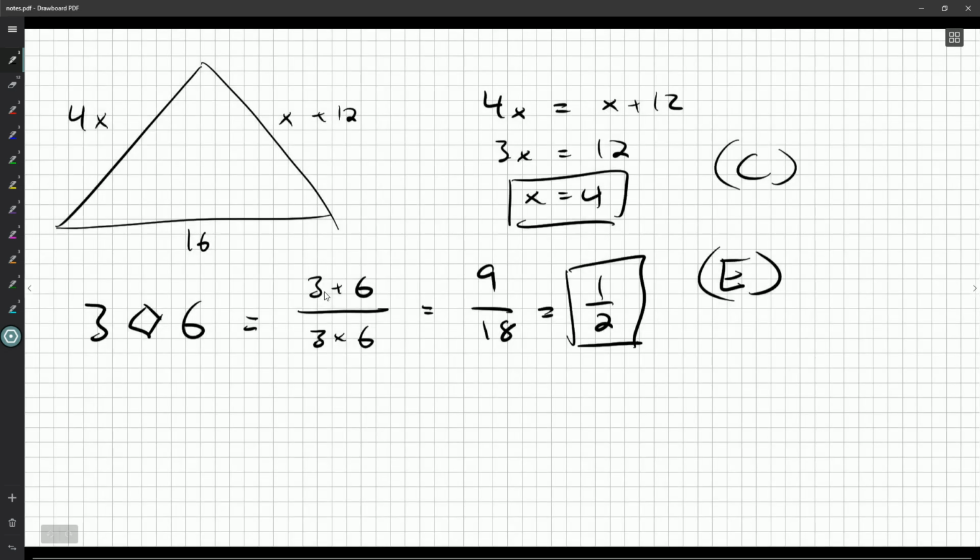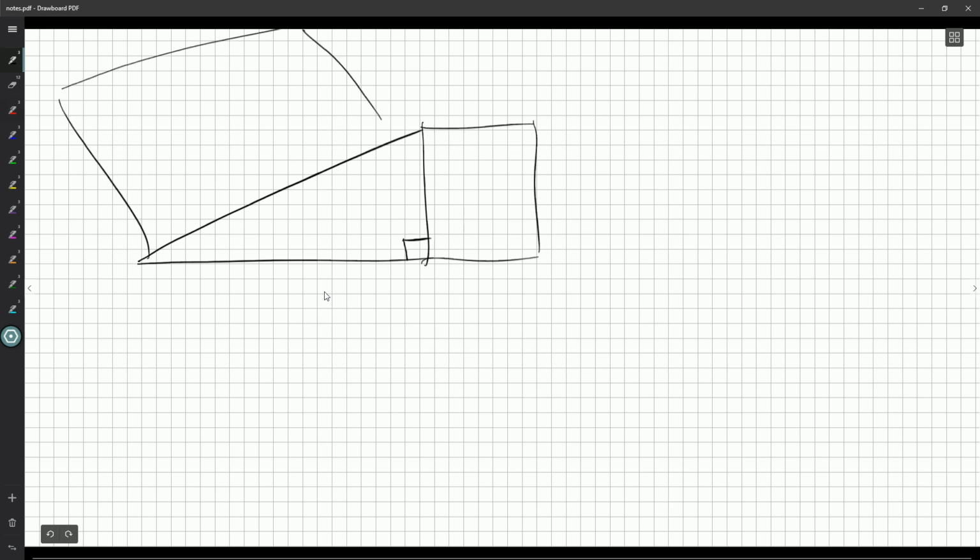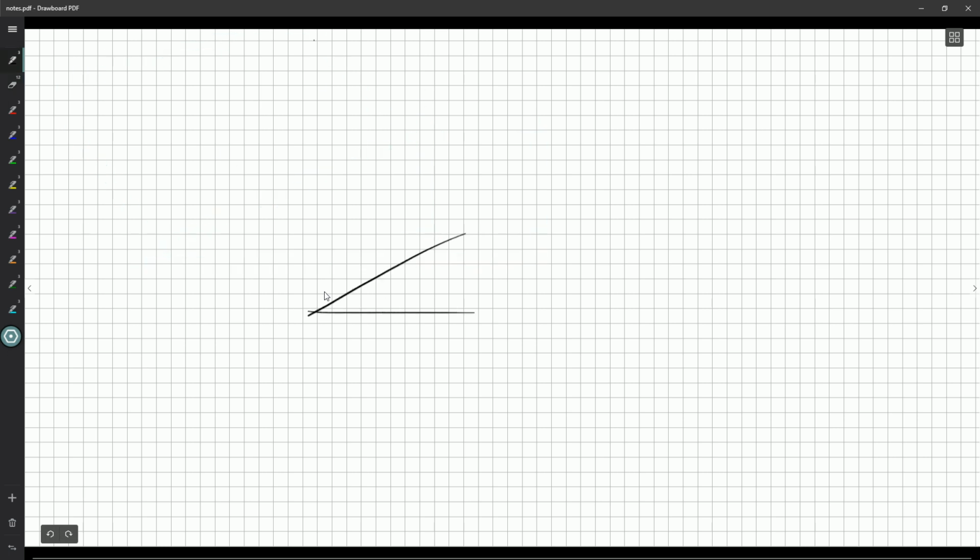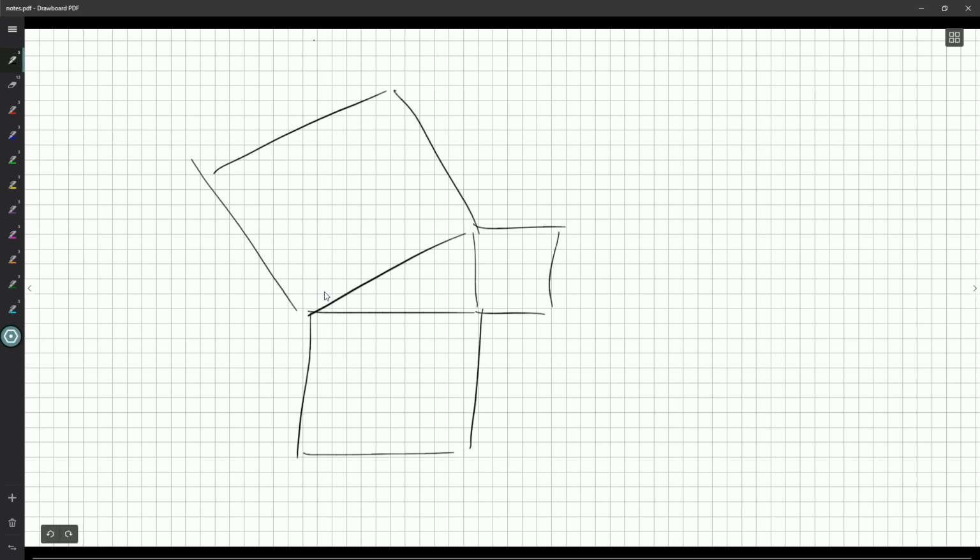Let's talk about a slightly faster way to do this. Anytime you have a right angle triangle and you stick squares on it, I know these don't look like squares, well, we'll make them look like squares. Anytime you've got a right angle triangle, you've got A, B, and C. By the Pythagorean theorem, A squared plus B squared is C squared. Right? That's what the Pythagorean theorem says about this nice little right angle triangle.